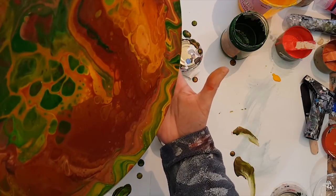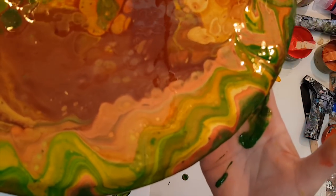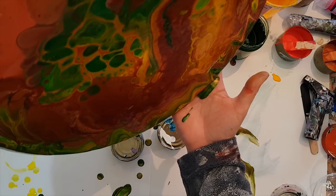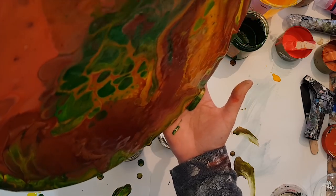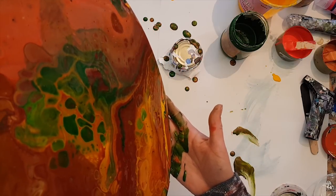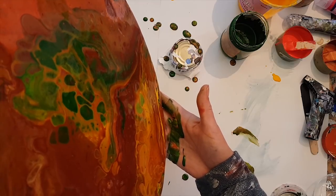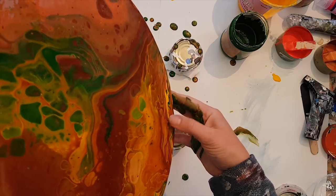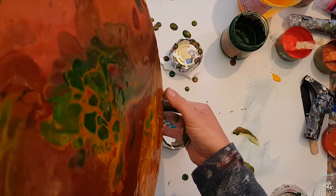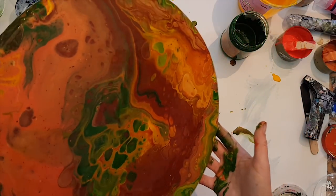I want to pull this down quite a bit on this side just to try and get some of that vibrantness. Good, that's shifting it a bit. So I've got a nice little streak of yellow through there, which I'd really like to go away. There we go. Yep. Awesome. Okay.